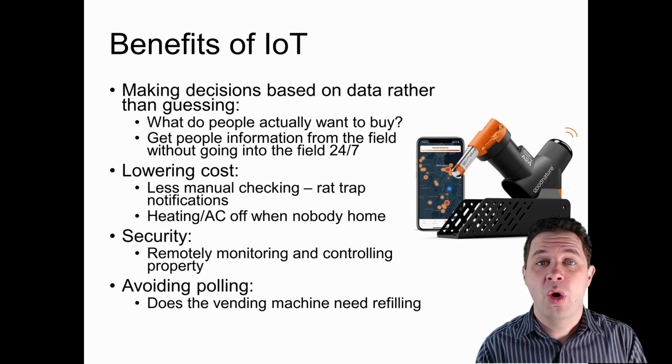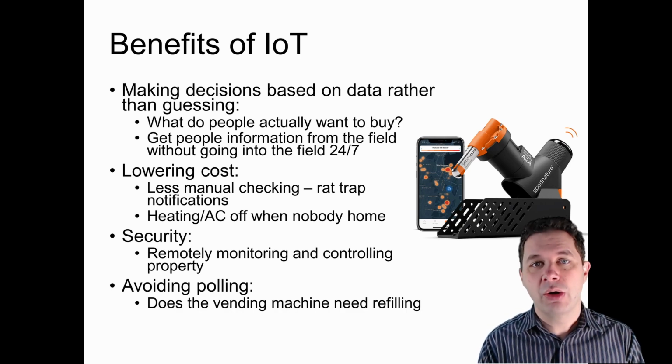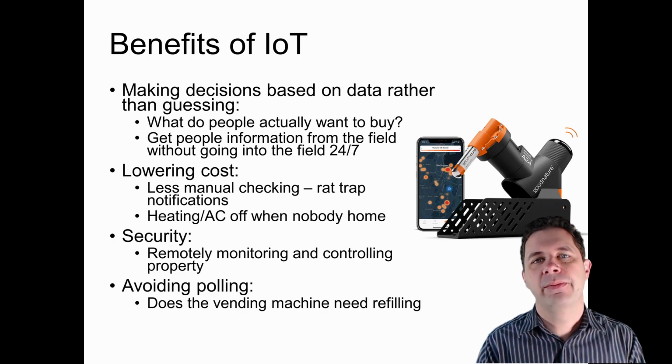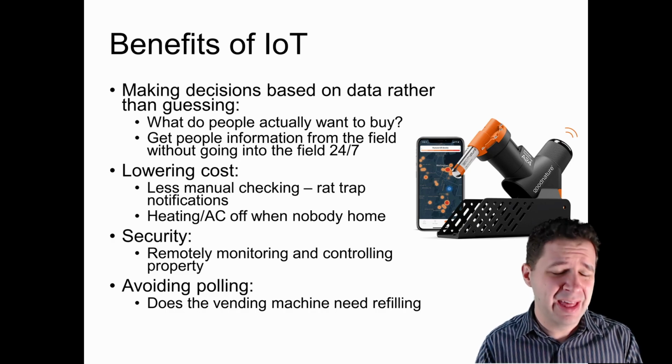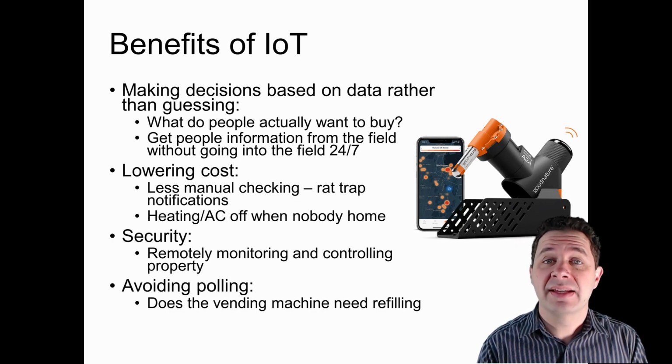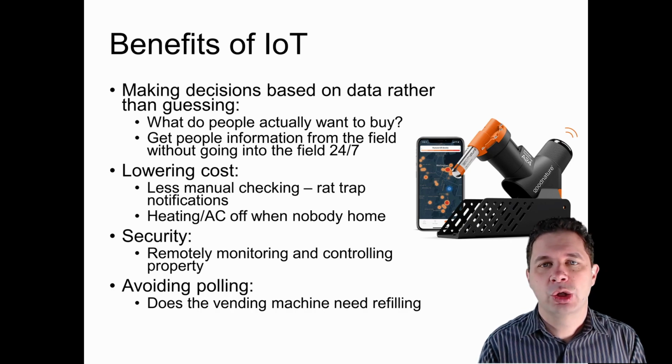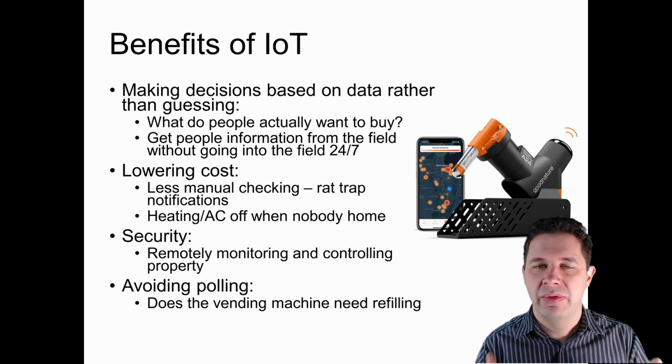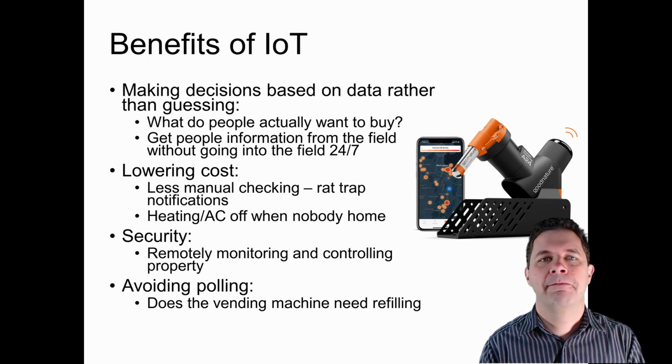Likewise, if you're out, you can turn the air conditioner or the heater off away from home, and you can check that remotely without having to drive home and think, did I leave that on or did I turn it off or not? There's security things as well, where we can remotely control and remotely monitor our property and check that there's no home invaders or anything like that.